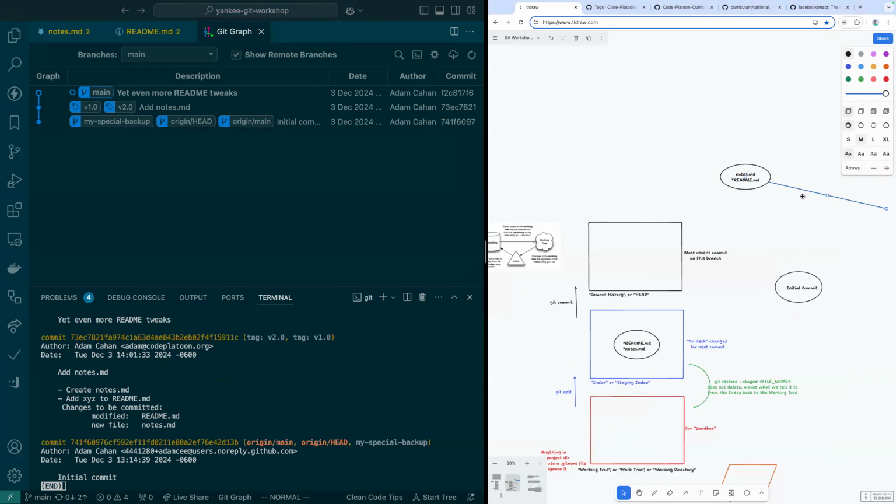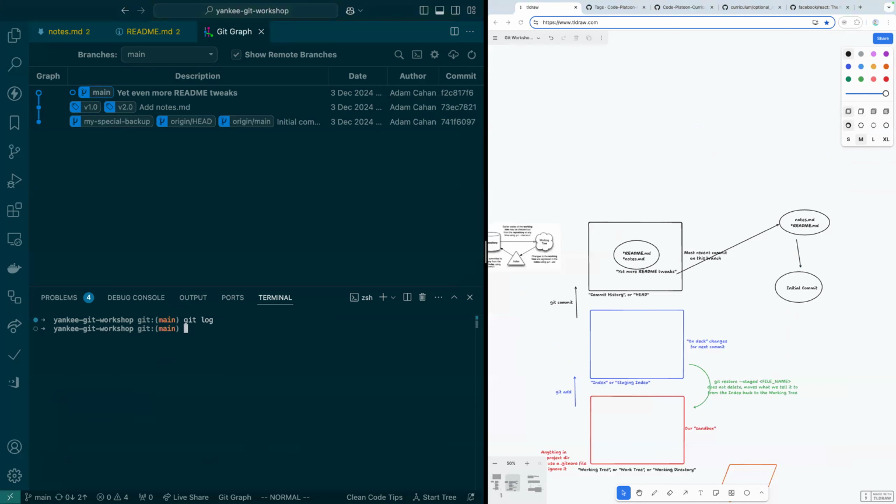The arrow, I think we're just going to have the arrow live there permanently because the head always points to the most recent commit. Because this is over here, we've committed this new one. And let's add a little message to it: yet more readme tweaks. And then this one points back here, right?